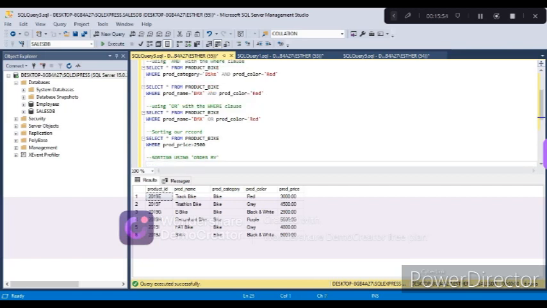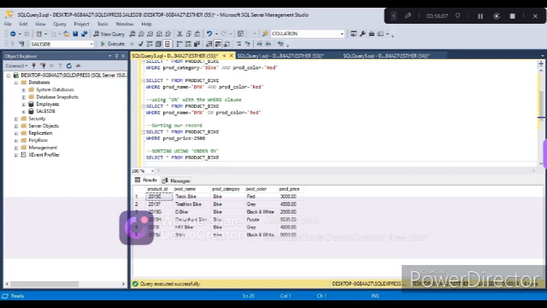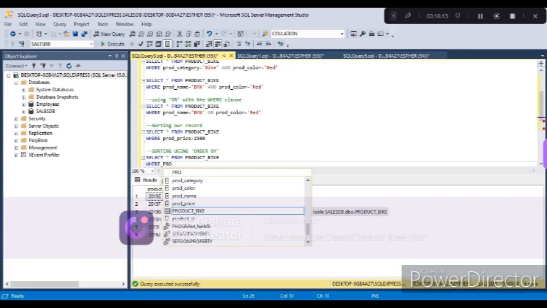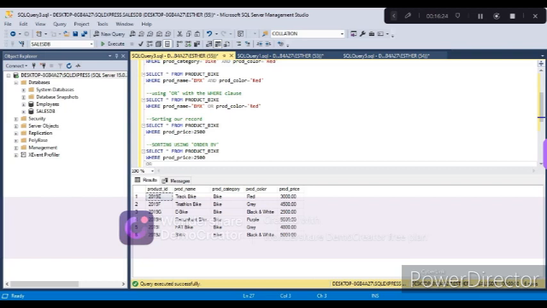We have select all from product bike where road price is greater than 2,500, order by.